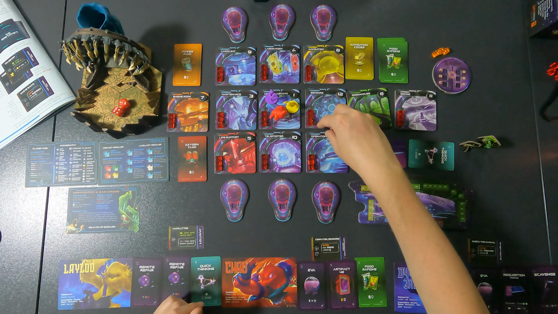Then we have Chad. He is a communications officer. He can use the sensors wherever he is, so he can always look at one of the pods. And then Lelu is a janitor. She hates litter, and that basically means whenever someone dies, she can take one of the discards. Of course, as long as it's not her. You can also see Chad and David, their skills are only a one-timer. So on their turn, I mean, once per turn.